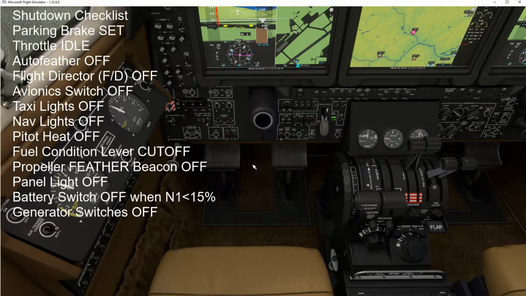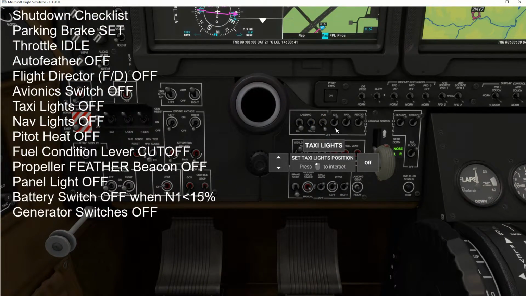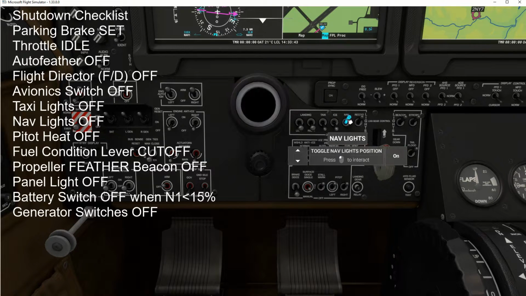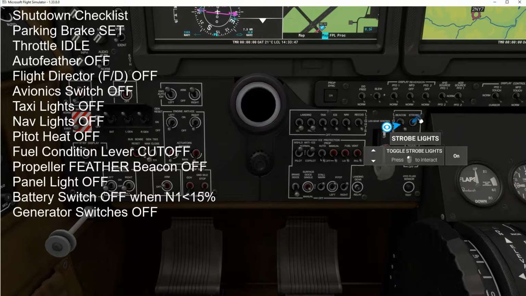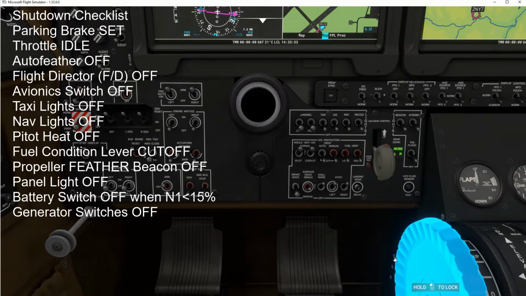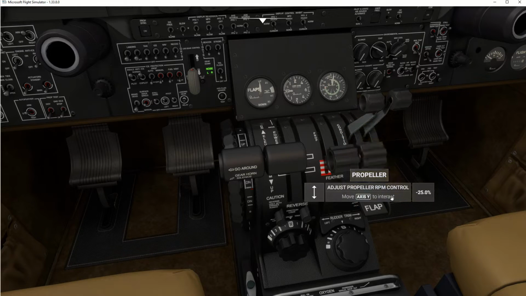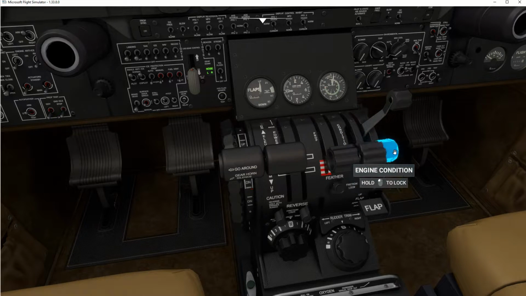You want your pitot off, fuel conditioner lever to cut off, propeller feather beacon off, so your panel light off, your battery switch off when you get to a certain level there. I'm just shutting these things down.